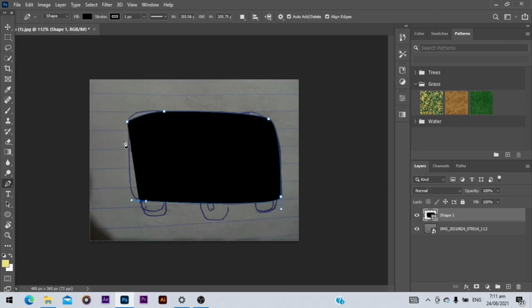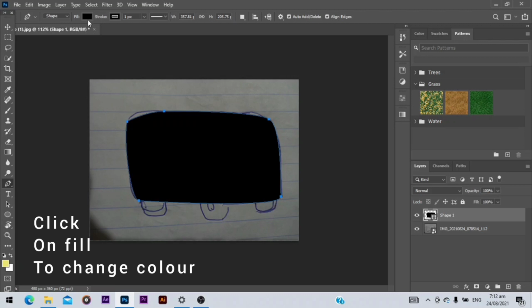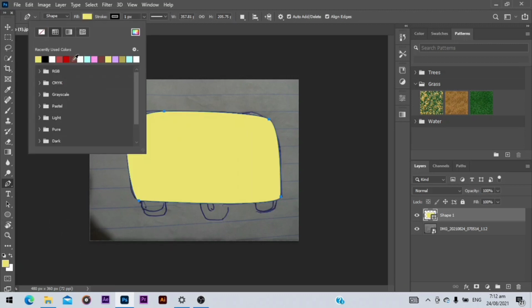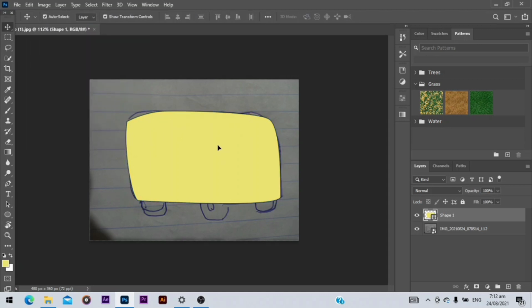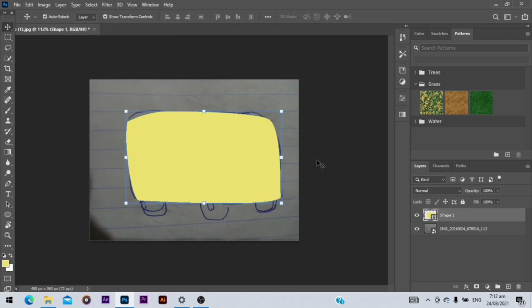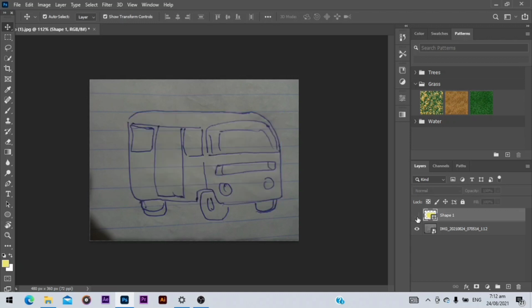Now when you're done closing, you go up, click on the black space there, the fill, and select the color you like. In this case, I'm going to use yellow, so I'm going to click on yellow, and I'm also going to go back to the outline, the stroke area. If you look over the preset button, you see there's a stroke icon there. You select none, which is that white box with the red slash, to take away the fill.